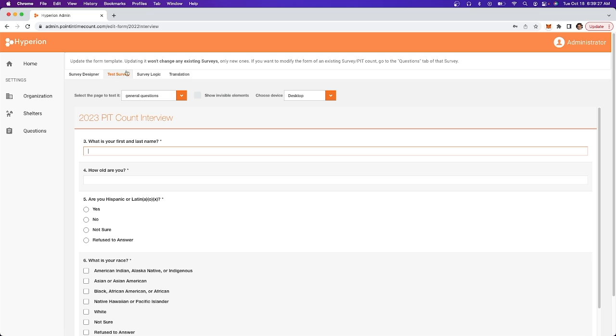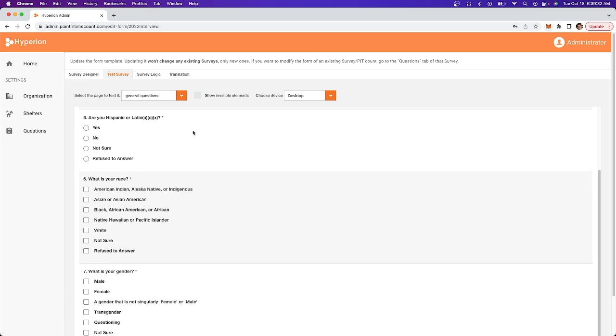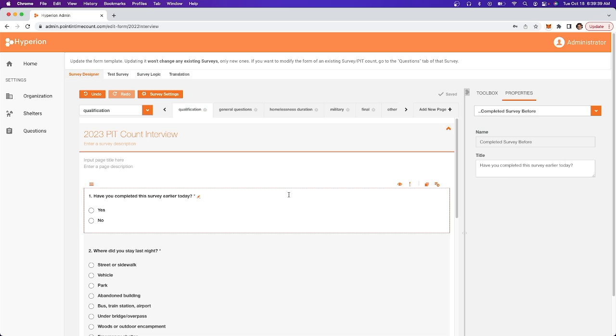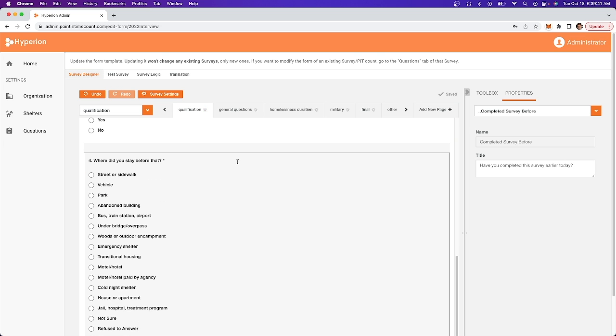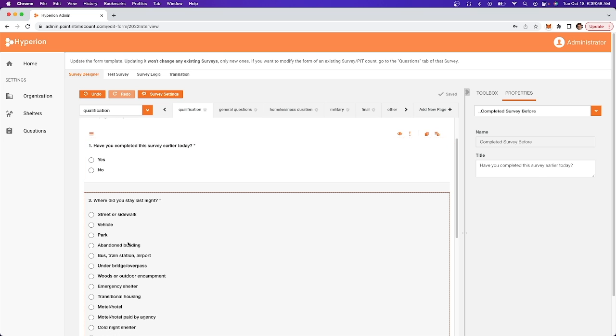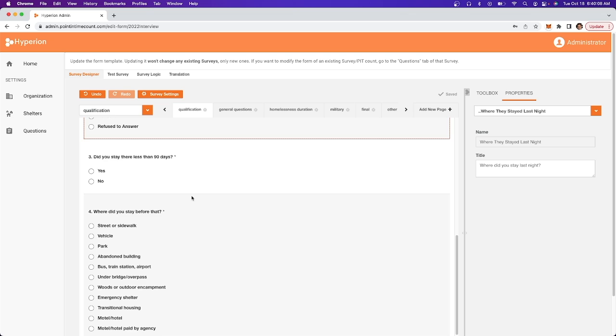Generally speaking, this is a useful tab, this test survey. You can get a sense of, specifically, it's pretty useful for survey logic, which is how I controlled showing and hiding the question just there. So for the existing questions, they're pretty locked down, the questions that come out of the box. You can change the title, but that's basically it. If you want to change the answers, the way that they're worded, you can contact me and I can look into it on a case-by-case basis. Sometimes it's fine. But generally speaking, they're locked down.